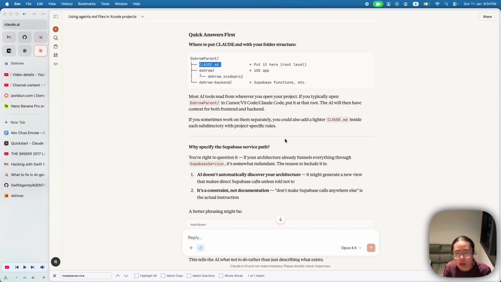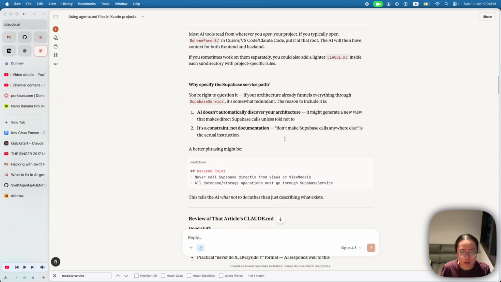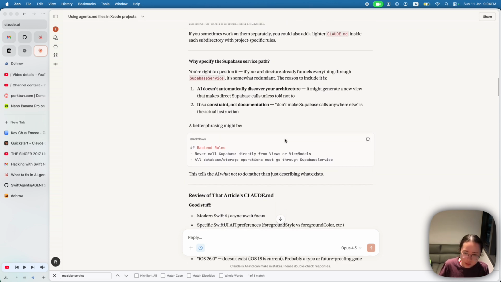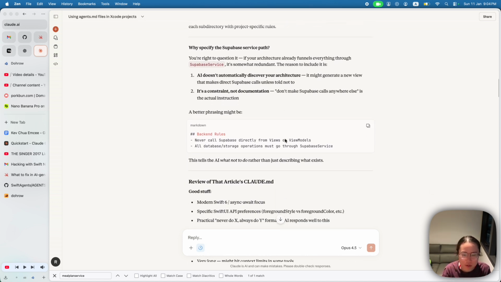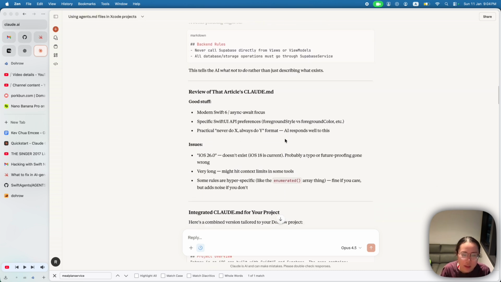And so I had a short conversation with Claude. How do I do this? How do I do that? And yeah, as Paul Hudson predicted in his article, AI keeps insisting that iOS 26 doesn't exist, which is wrong.